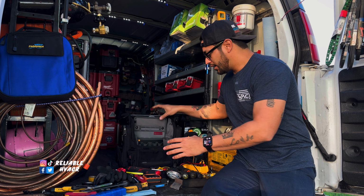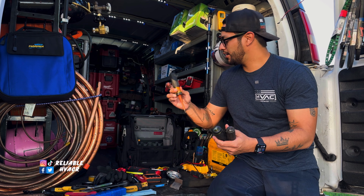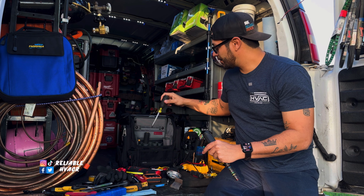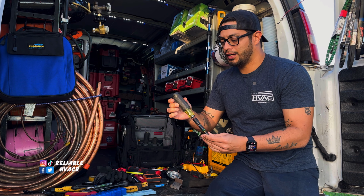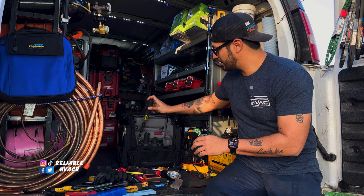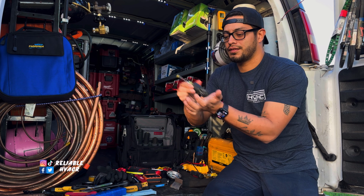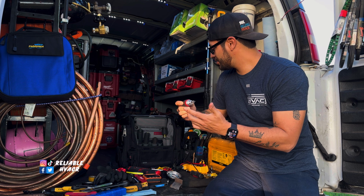So we're going to have our trusty Klein screwdrivers. I got an insulated screwdriver there that's reversible. Got a flat, you know, beat 'em up screwdriver there that I use to pry stuff or whatever. I got my 7-in-1 flip socket with the 14-in-1 handle that I put together. We got that there. We got a stubby with the 8-in-1 style. Got another ratcheting stubby here.